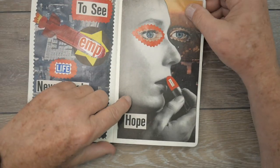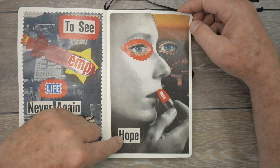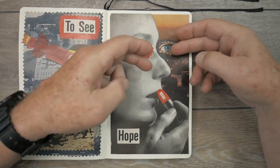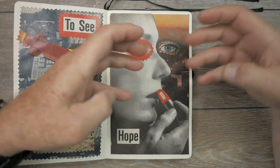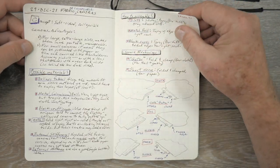And then I like this one best, I think, of all these. This is Pretty Lipstick and Hope. And I kind of like what I did with the profile image with the front-facing eyes, kind of a Picasso-esque composition, I think. Anyways, that was pretty fun, and I loved doing that.